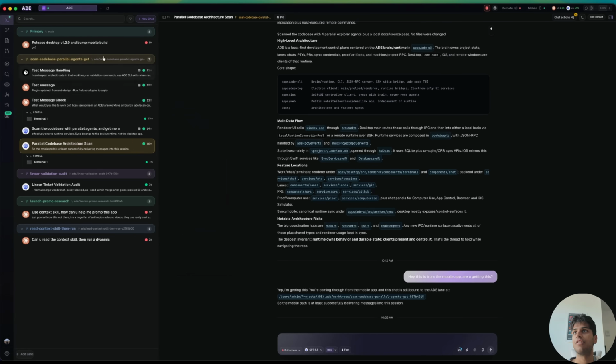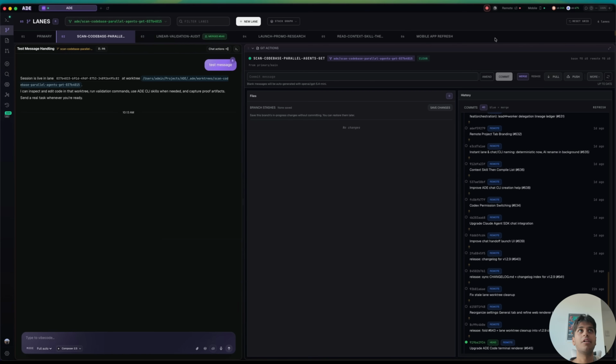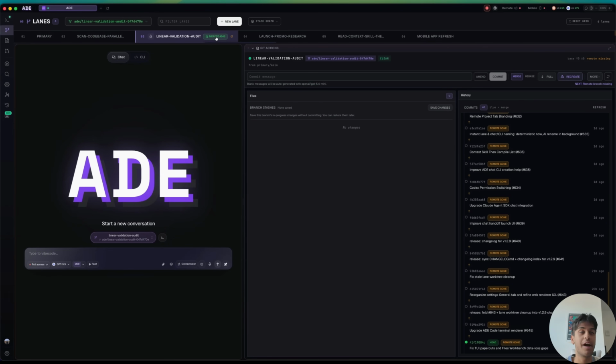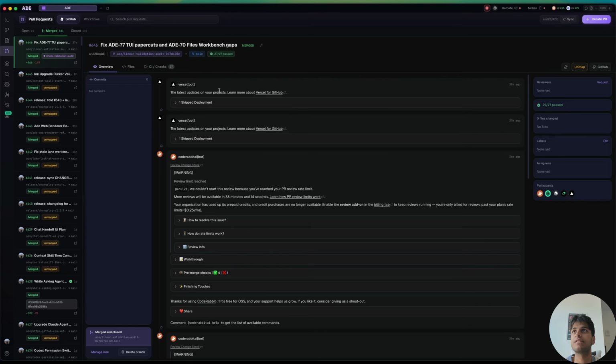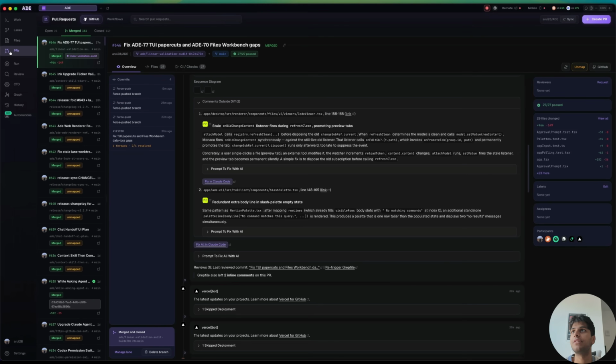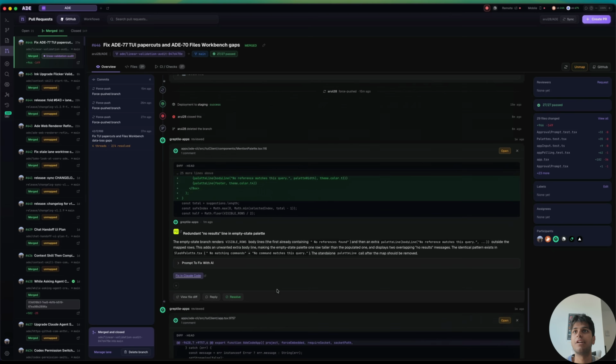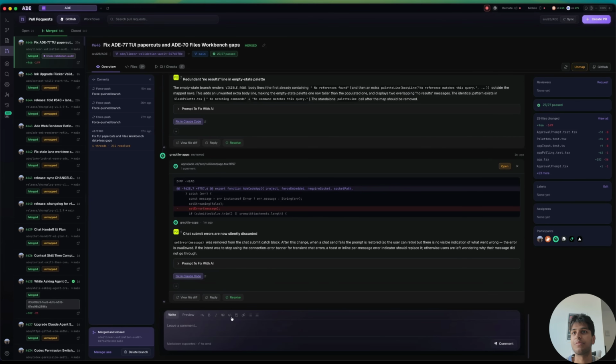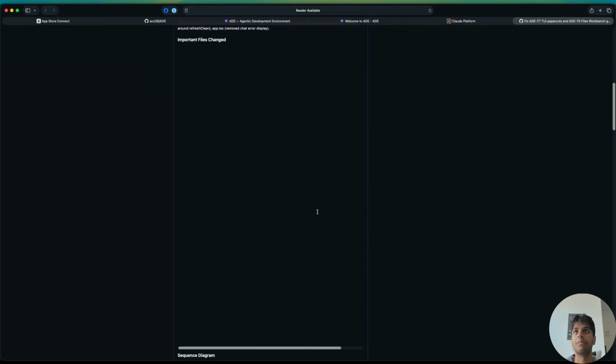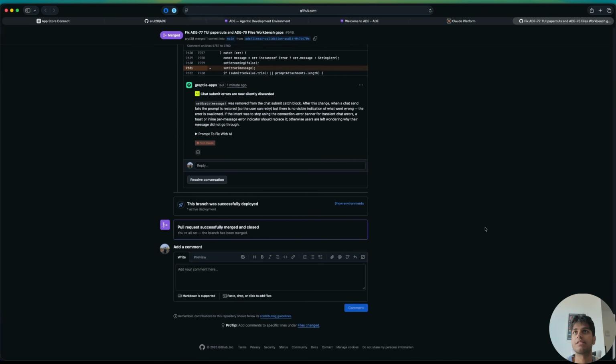So that's the work tab. You can see all my different chats here. Lanes tab, already touched on it. So if you see this little PR badge here, it says that it's merged, and if I click this, it'll take me to the PR in the PRs tab inside of ADE. So you can see this is the full thread of the PR, and at the bottom, it looks like it was merged and closed. If I click this GitHub button too, I can see the exact same PR in my browser. You can see it's the exact same thing.